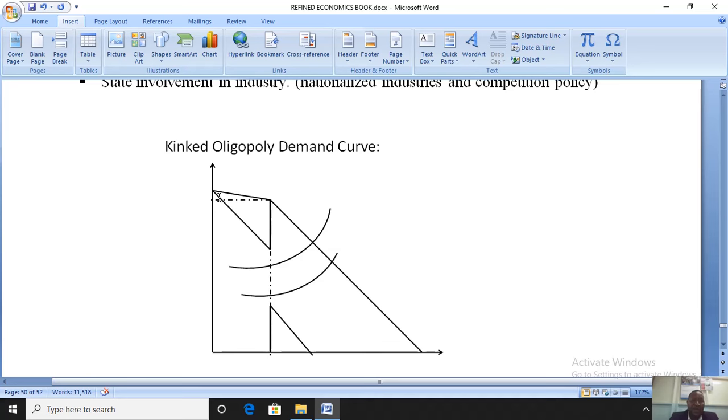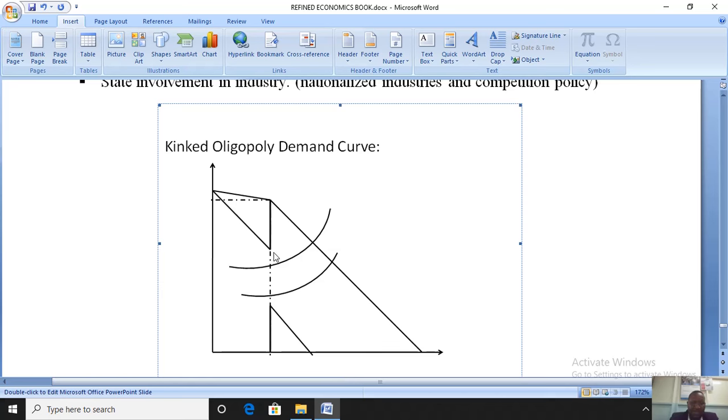And if any firm tries to increase the price above the market price, that firm will lose its clients instantly. So there is elastic demand above the market price. So we have elastic demand on top and inelastic demand down here. So this curve represents MC. That curve is MC, and the curve here is also MC. So we have MC1 and MC2. This is demand and average revenue, and that's the marginal revenue line, which starts from there and continues here.